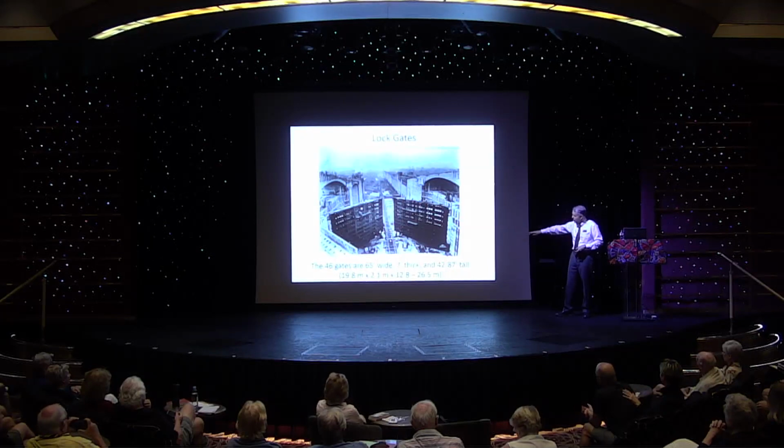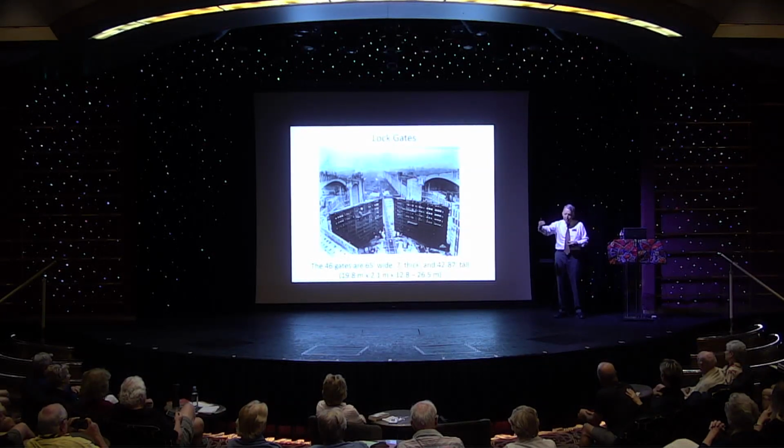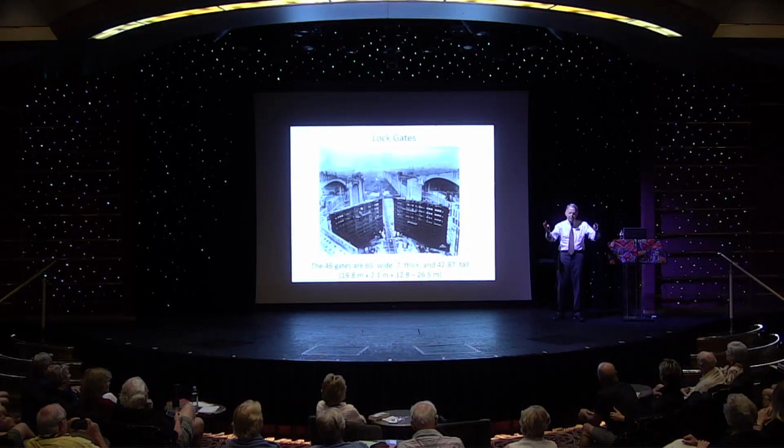As you can see, the dimensions were massive. The differences in the height between 42 and 87 feet tall are because the tides from the 2 oceans vary significantly. The Caribbean, Atlantic, not nearly as much as the variation of the tides in the Pacific. Therefore, the first gate that we come to at Miraflores Locks is the tallest gate because that has the greatest tidal fluctuation. Oh, by the way, before I forget, these are miter gates that would swing together and lock like that. And that particular design was originally envisioned by the well-known engineer, architect, artist by the name of Leonardo da Vinci.